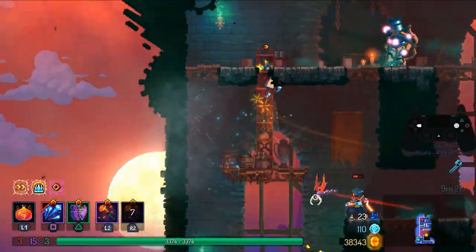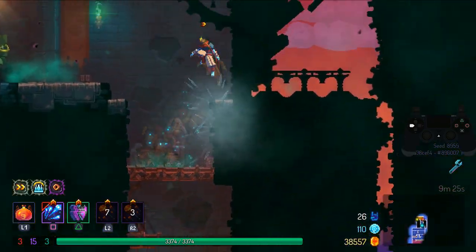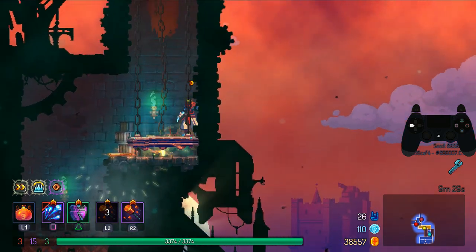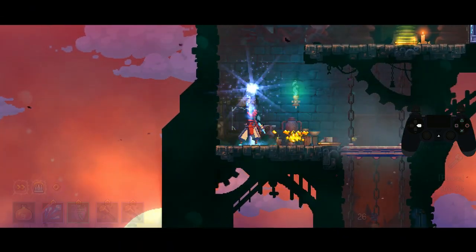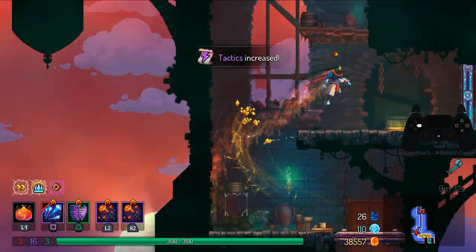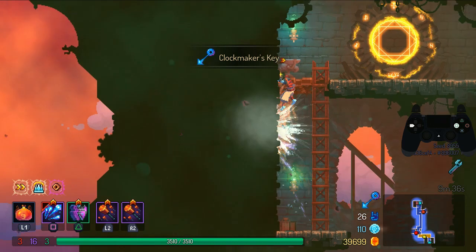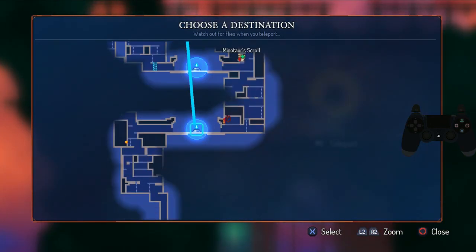As you can see, I just picked a random tower to climb because there is no hint. And luckily, I picked the correct tower. As you go along, you want to pick up tactics along the way. 16 tactics already, that's huge. But as you can see, I skipped the first tower on the bottom left here where I'm selecting the teleporter.